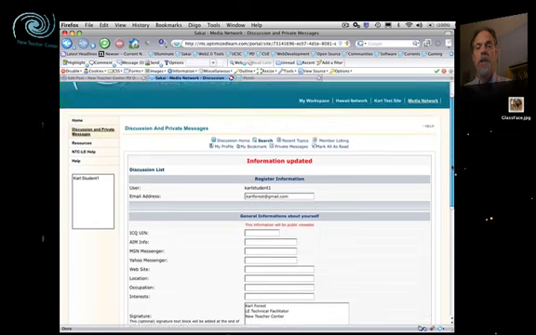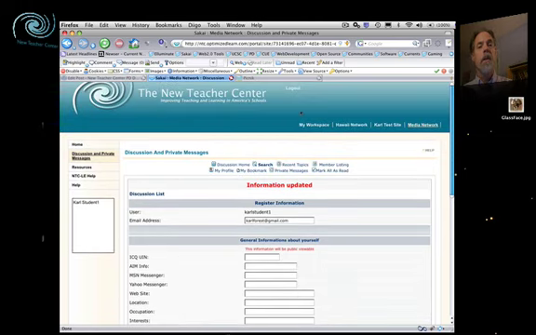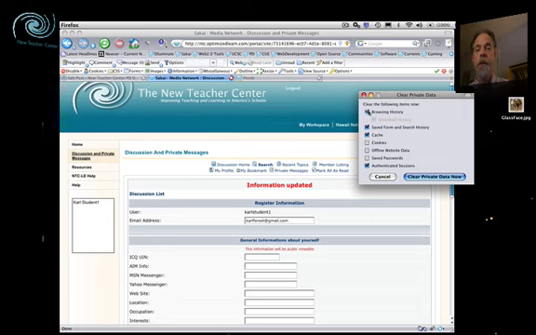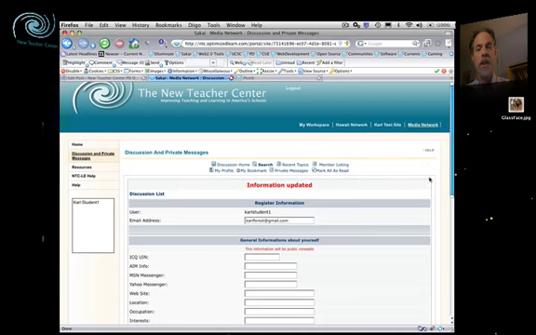Now, here's something you need to remember. Your browser has what's called a cache, where it saves images, and if you try to reload a different avatar in, it will think you want the original one. And the only way to take care of this is to clear the browser cache. And this is a Firefox issue. So in Firefox, under Tools, you'll see a Clear Private Data selection. I'm going to de-highlight everything except for cache. Leave cache and clear private data now. My cache is now cleared.